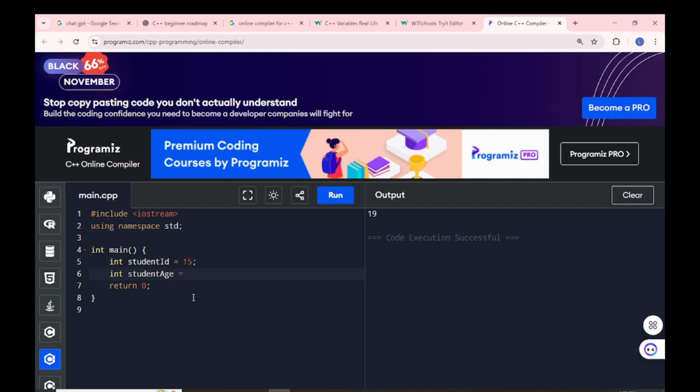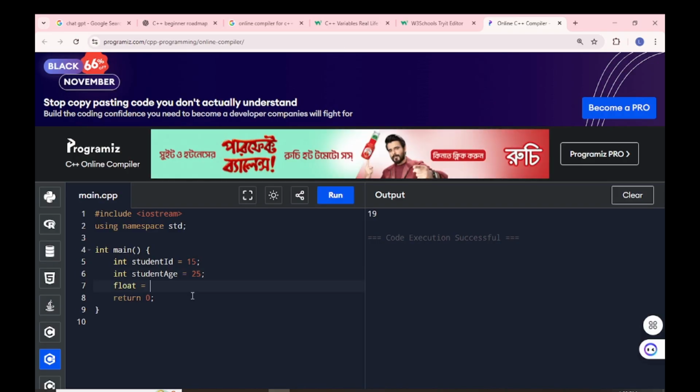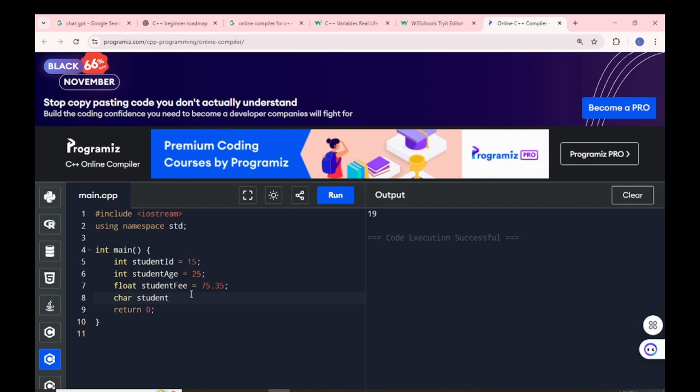Student age equals maybe 25, float student fee, right? 75.35 something, and then student grade equals maybe B, right?